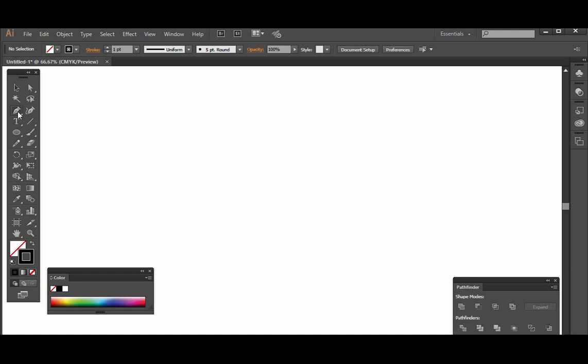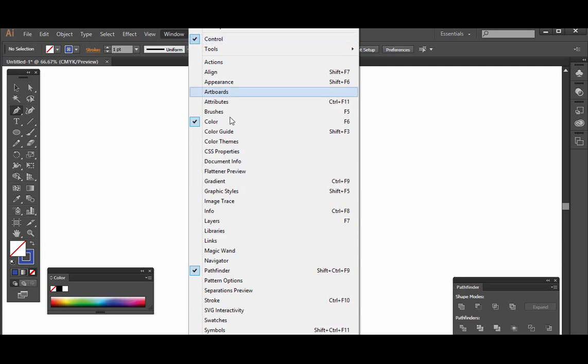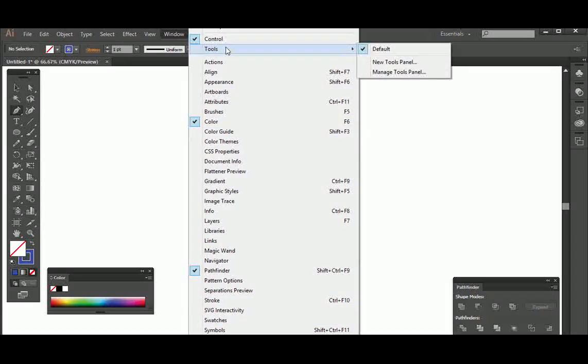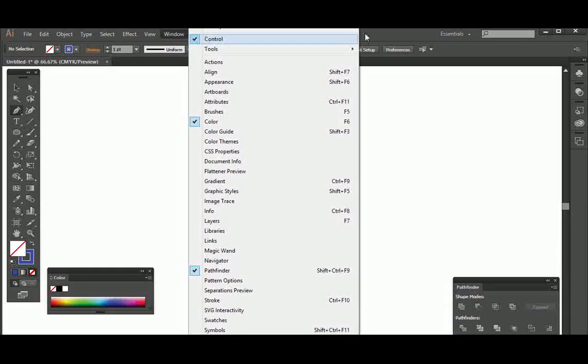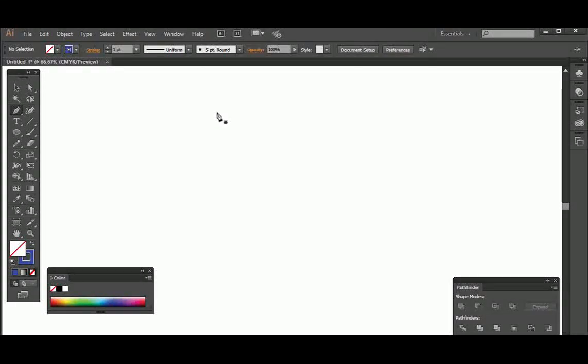the pen tool. So go ahead and open up Illustrator and go File, New, start a new document, and just go to the pen tool here. And then you can choose some kind of stroke here, the border, and then set the fill to none. Just click it and then hit none right there. And if you don't see the Tools panel or the Color panel, just go up to Window and make sure Color's checked as well as Tools. And you can also go to Control, make sure that's checked up at the top. That'll give us some of the options of the tools.